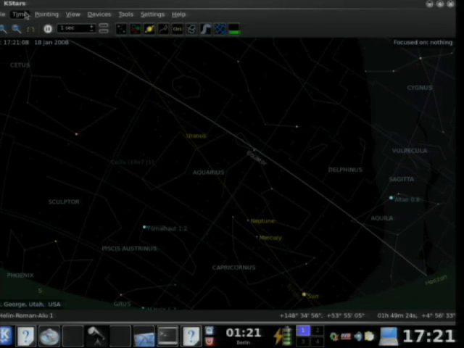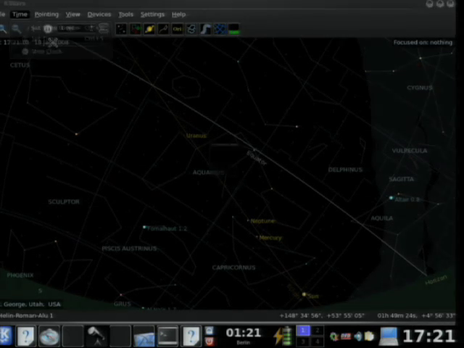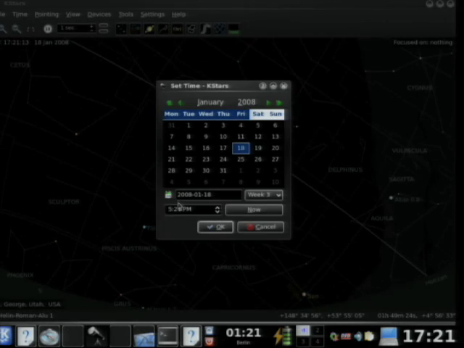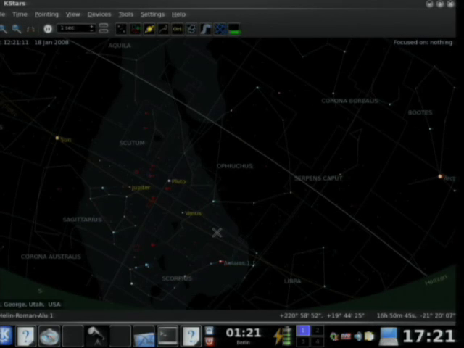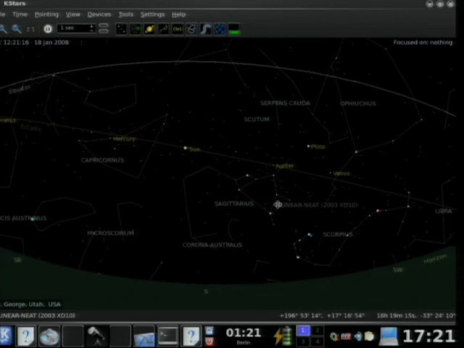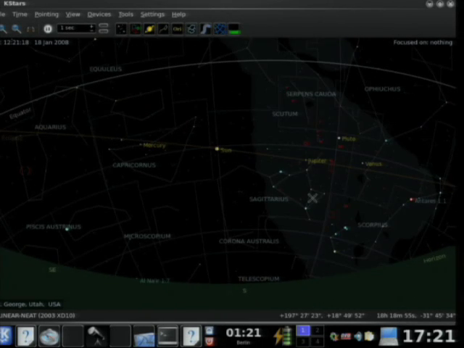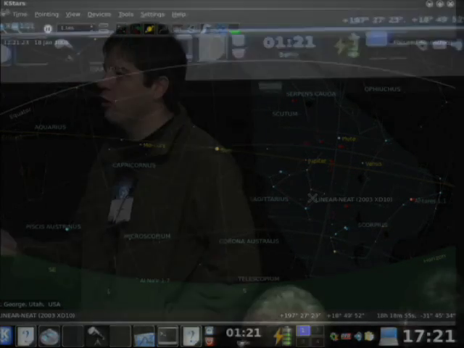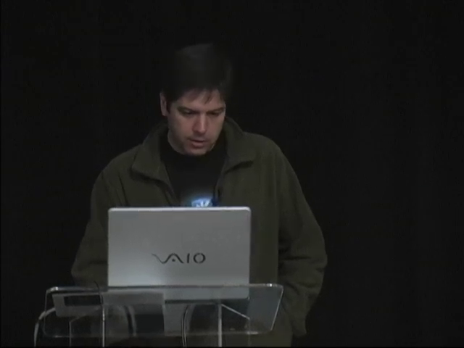So you can change the time. Let me just change the time to noon, because I want to show you one of the primary motivations, obviously, since we're in KDE Edu, is education. That's one of the things that we're focused on in K-Stars. Now, it might not seem like really an educational application like Parley or Kalzium, but it really is. There's a lot of cool stuff you can do with this that it's really illuminating for celestial concepts for students and adults alike who might be interested.